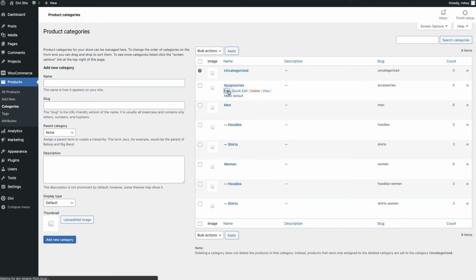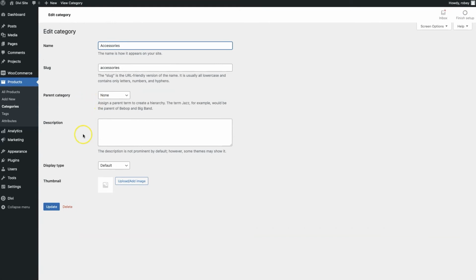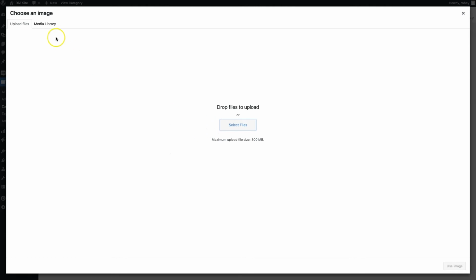When I click on Edit Category, you'll see that we can do all sorts of different things, but you can also add a thumbnail to the categories. This is generally a good idea to do because a lot of the pages that we'll be creating, the archive pages for the categories, will actually use these to identify what's within that category. So just to show you how that works, I'm just going to go on accessories here.